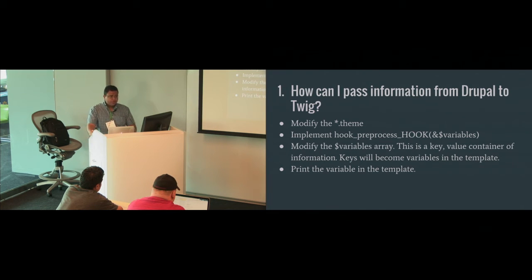in your theme folder, you will have a file named the name of your theme.theme. So that is where your logic is going to live. Again, remember that before I said that if you want to pass a variable from the backend to the frontend, you will have to implement hook preprocess. So if you replace the word hook here with the name of the hook that you want to override, in our case it was node, that is how you do it. I have the example later, but this is how to do it.